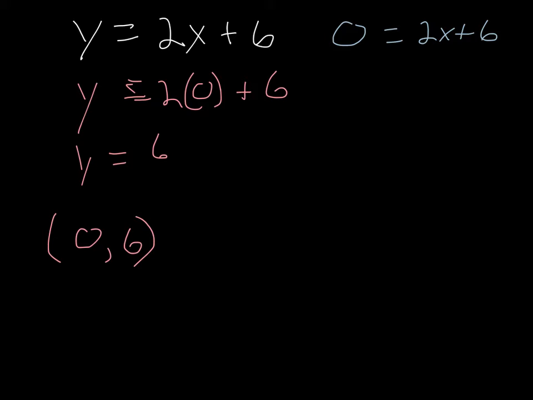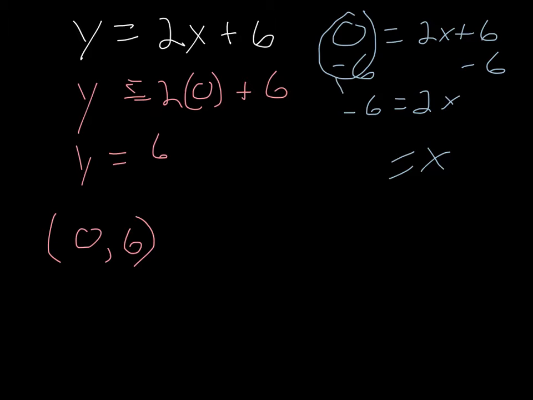This is where most students get stuck, and there are a lot of different things you can do here, but basically we need our x value alone. So what I'm going to do is get rid of 6 on this side by doing the opposite step. Rewrite my equation as negative 6 equals 2x, because 0 minus 6 is just negative 6. And then finally divide both sides by 2, and our x value is negative 3. Okay, so that means our x-intercept is (-3, 0). Let me give you one more real quick.